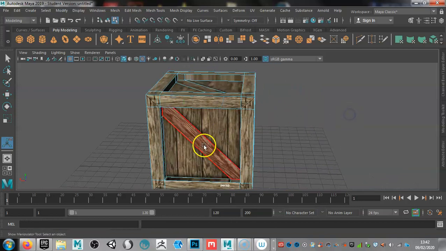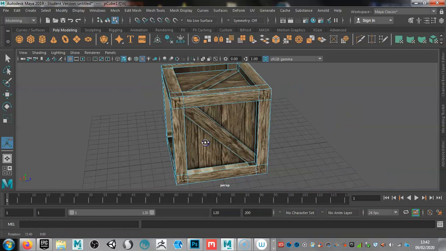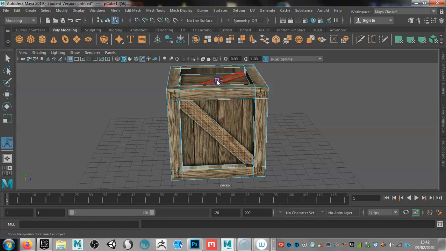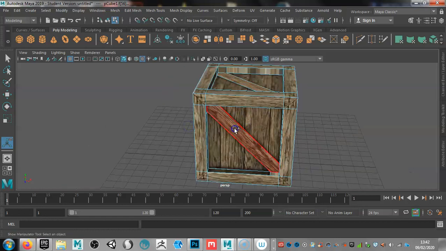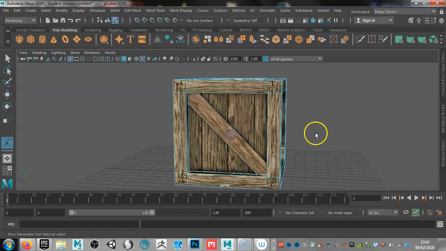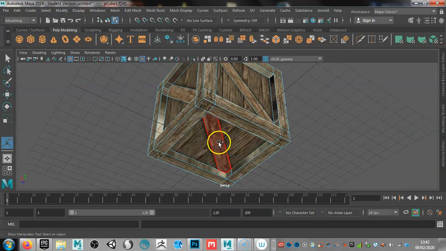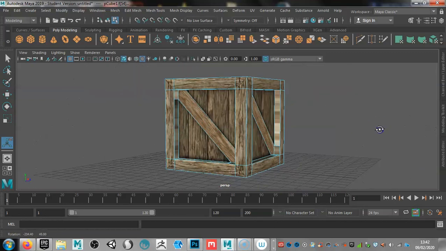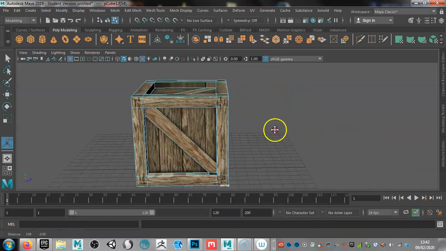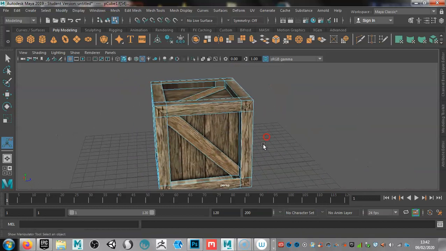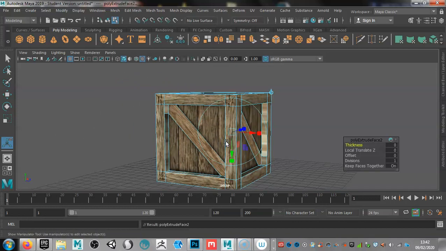So I'm going to click off, and then I'm going to select the middle pieces, and again Shift, Shift, Shift, and just basically go around and select the middle pieces. And then basically we do the same thing again. Right, Control and E, and then local translate, and then we're going to bring these out.